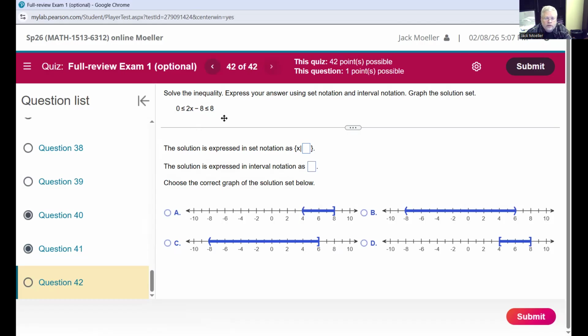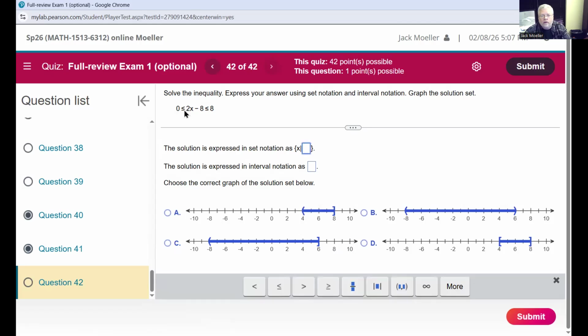Then that would be 2x. 8 plus 8 is 16. And then the last thing to do is divide everything by 2. So divide the left by 2, the middle by 2, the right by 2. And then when they talk about this in set notation, well, you're going to have a compound inequality. So let's see, 8 divided by 2 is 4. And then we want less than or equal to, which is in our button palette. X is going to be in the middle. Another less than or equal to, and 8 plus 8 is 16 divided by 2.